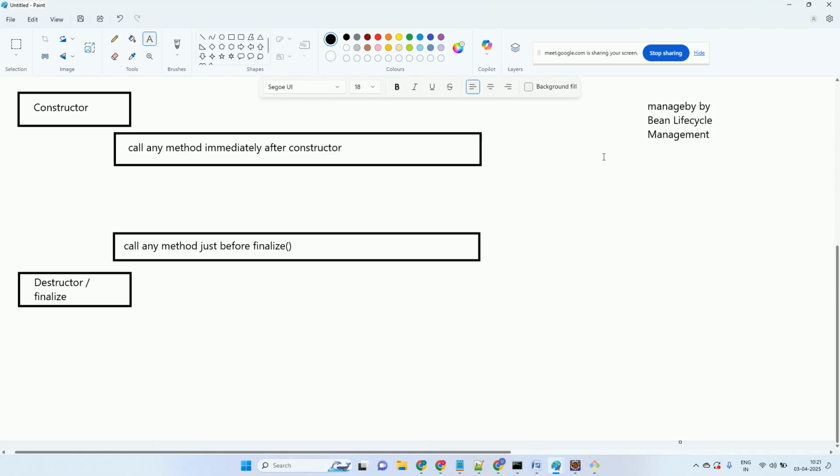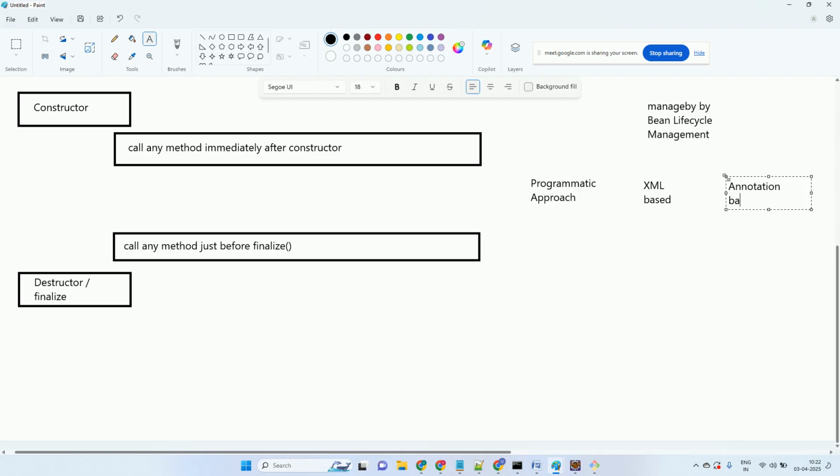So life cycle management, we can do using three ways. One is the programmatic approach. One is XML based, and third is annotation based.